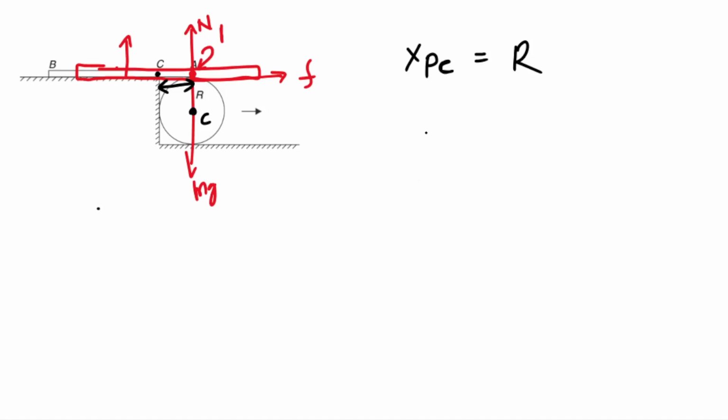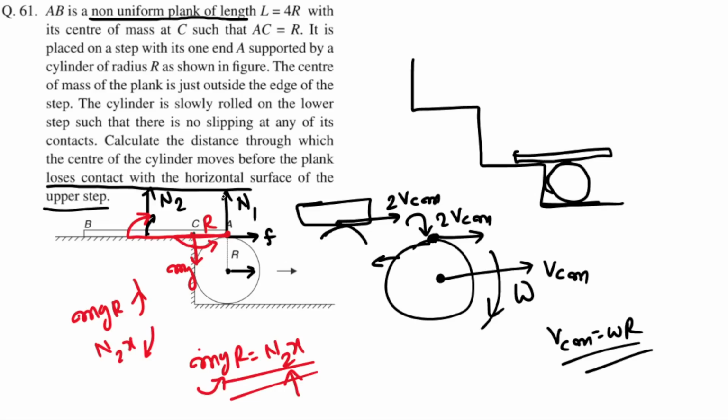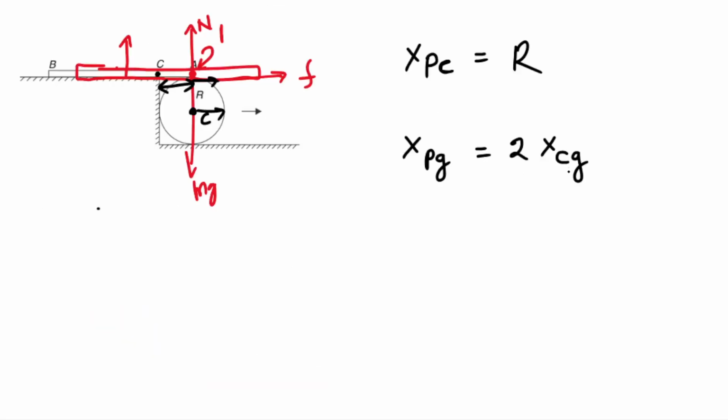Now you know that displacement of Planck with respect to ground, if this is xpg, then this will be 2 times displacement of center of cylinder with respect to ground. क्योंकि एक की velocity इसकी velocity double है इससे, right? So I mean xpg will be 2 times xcg. अब आप यहाँ पे ध्यान से देखो, we have to calculate what? We have to calculate distance through which center of cylinder moves. So we have to calculate this xcg. ठीक है. नाउ यू जस्ट ब्रेक दिस वन. इसको आप क्या लिखोगे? xp minus xc is equal to r. xp what? xp is xpg, right? Displacement of p with respect to the ground. Nothing is mentioned, means this is g, this is g, right? So this is equal to r.